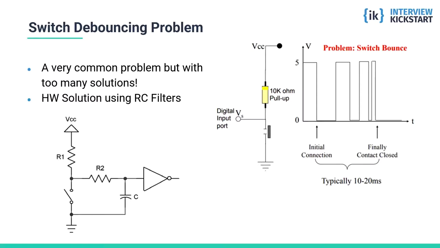This causes problems for the system. First, knowing whether the signal is zero or one is an issue. Also, if connected to an interrupt line, it can generate multiple interrupts and cause confusion. So the signal is typically debounced — meaning it is converted to either consistently low or consistently high from the fluctuating input. Debouncing is typically done in hardware to some extent using an RC filter, but the RC constant must match the bouncing duration. The problem is this can change as the product gets older, causing longer bounce periods where the hardware circuit may not be effective.